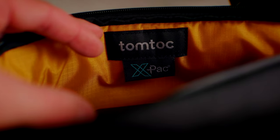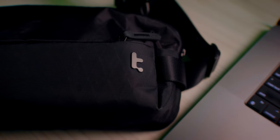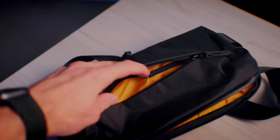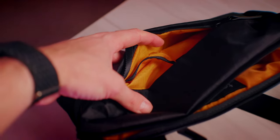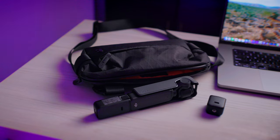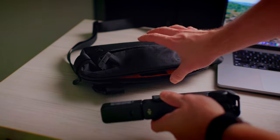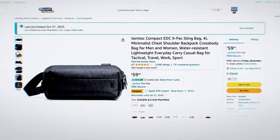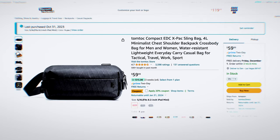But seriously, this bag is awesome and it's super useful because if you're not using it for the camera, you can use it for a myriad of other things — if you're traveling or if you just need an everyday carry bag. And there's plenty of room when the camera is in here to put other things, with that front pocket, the back pocket — you could put all the stuff that's in your wallet, your cell phone, all the things. So as of the time I'm recording this, this is on Amazon right now for $59.99 — that's if you get the X-Pac version. The other colors are a little bit cheaper, actually a lot cheaper.